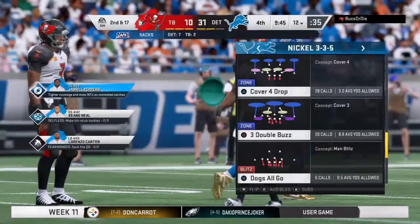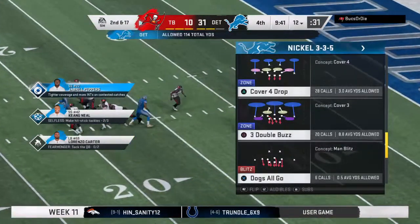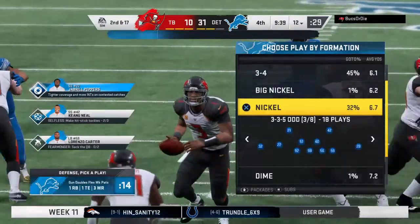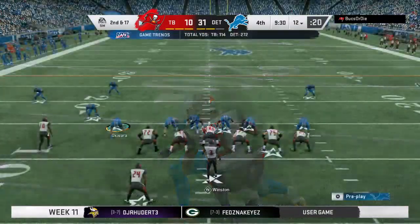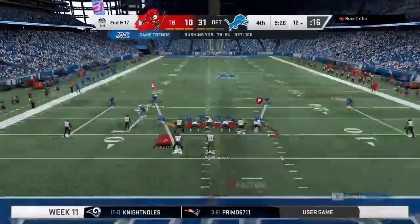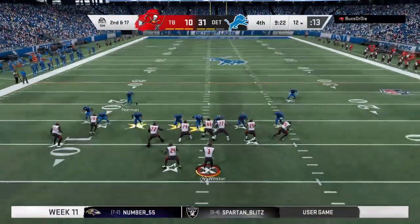Defensively, you said coming in earlier in the broadcast, the magic number was 20 points for you. That's what you thought they would have to hold this offense to, or less than that. And, wow, they've done that in a big way, haven't they? And not only have they done it, they put themselves in a great position to win this one because holding them down was paramount. If they could get it done, well, guess what? We see the end result. Right now, they have their eye on victory. And leading here in the 4th.